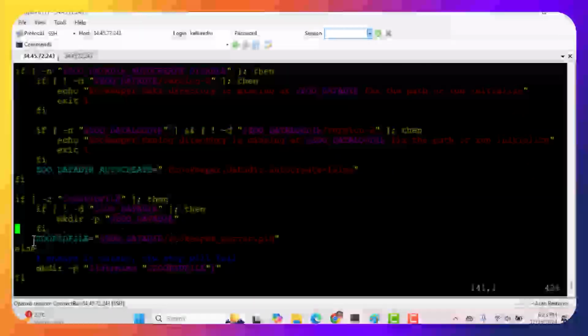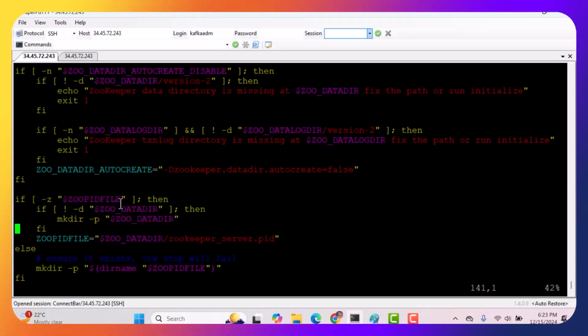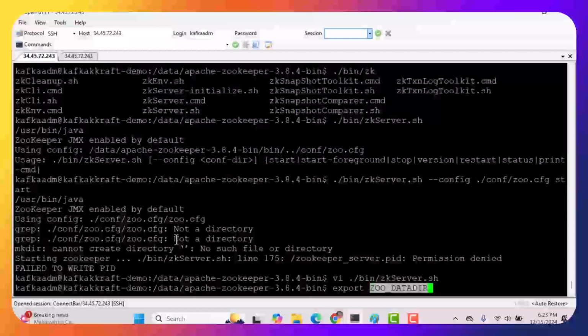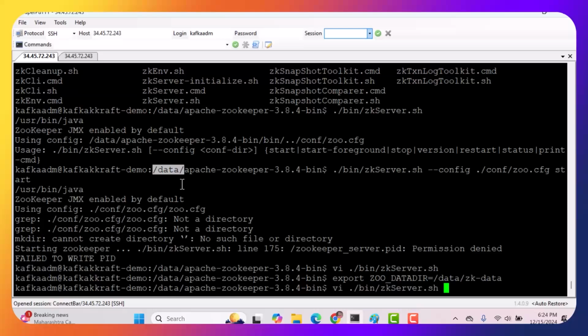Look at this snippet, it is creating a problem. Whenever the Zookeeper data directory is set, it can create this file. Since we didn't mention this Zookeeper data directory, it was creating the problem. Now what you can do is simply export it. You know, we should face the issues and we should learn, then only we can see exactly what is needed. Okay, this is our data directory, right? Now can you run?